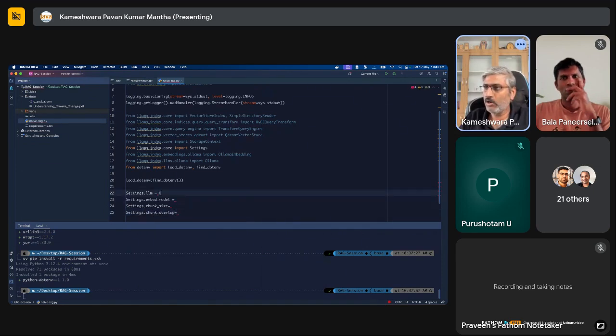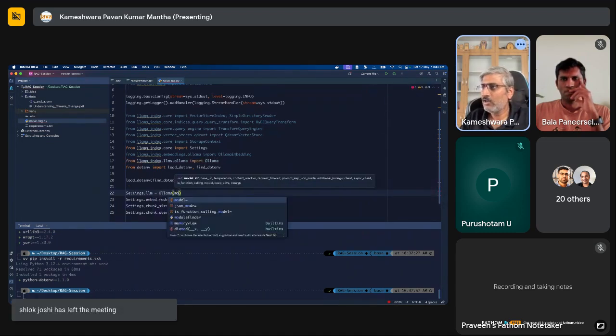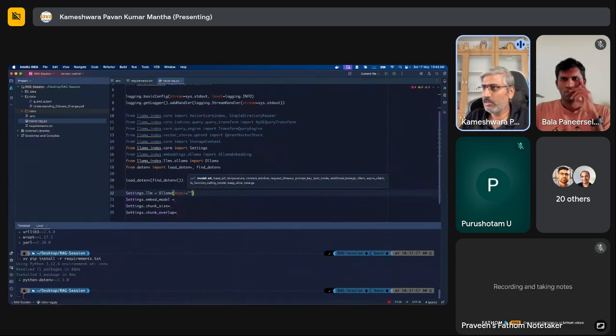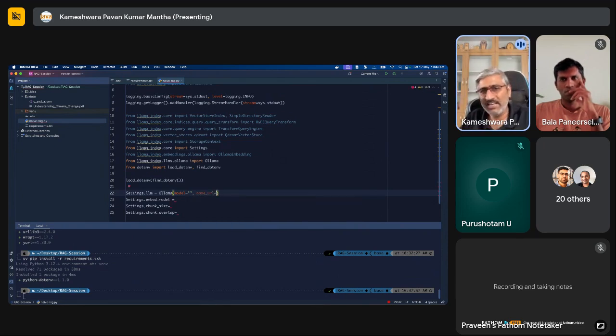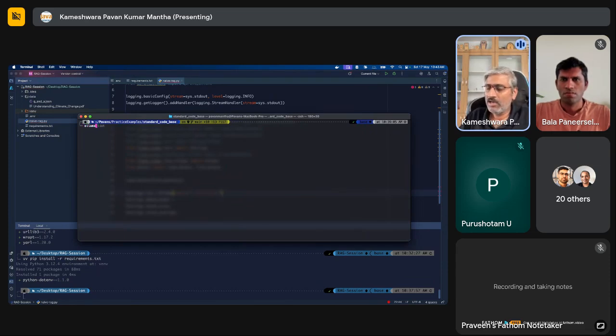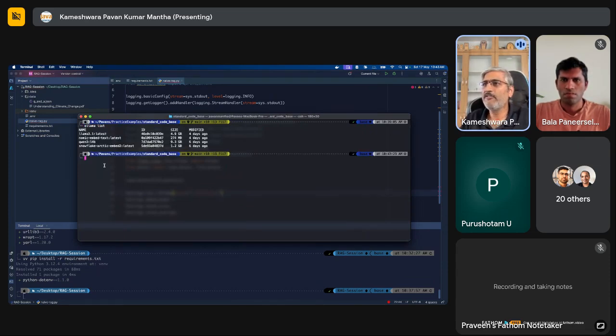Now how would we do the LLM? Ollama, and then what else is there? The model: you give some model name to this, and then the host. If you are hosting Ollama somewhere else, you may have to give this host. I think it's base_url. Yeah, base_url. Otherwise, by default, inside the class they have hard coded it to localhost. But I'll still set it because it will be handy for us; you can suddenly come here and change it. And how do you check the models now? Again, ollama list. It will give me the list of all models that are available inside my environment.